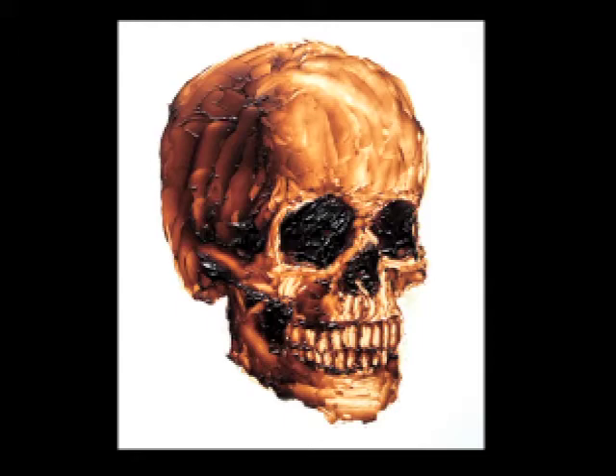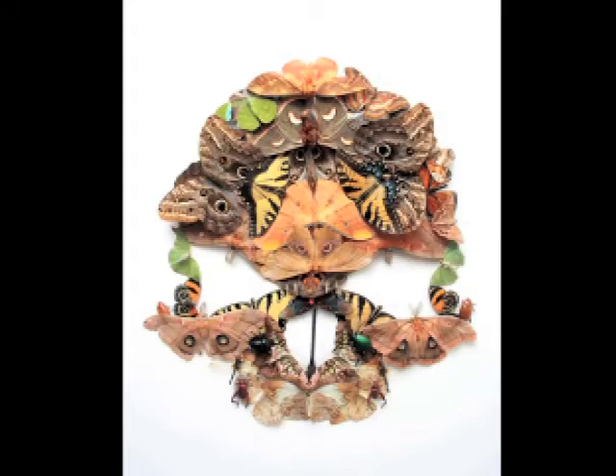Lots of people sent me materials from all over the world, and people gave me access to unusual materials. A friend of mine who's an artist let me work with her butterfly and insect collection to make this piece. I also ended up going into stores I shop in all the time, talking about my project, and they gave me access. At my local video store, I got to go behind the counter and rearrange all the DVDs in their store to make this piece — not something I'd normally get to do, and not a question I'd normally ask.